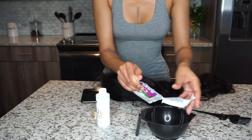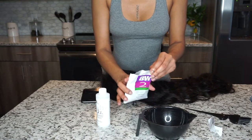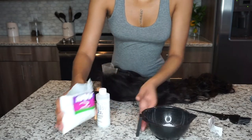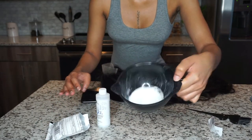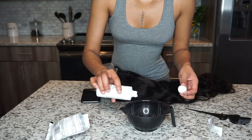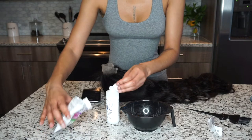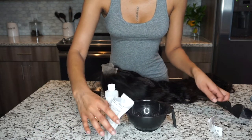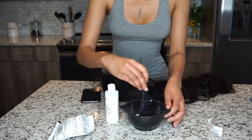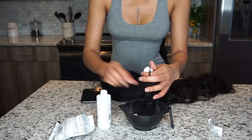First I'm going to show you guys how I bleached the knots. This is fresh out of the package — I didn't do anything, didn't wash it or anything. This is how it looked right when I got it. I'm just mixing the 40 developer and some powder. You really want to take your time with this because you want it to be a thick consistency like toothpaste. You don't want it to be runny because you don't want it to run through the lace and get on the hair and bleach the hair. You want it to be a really thick consistency where it's not liquidy and running through the hair, so I just add more as I need it.